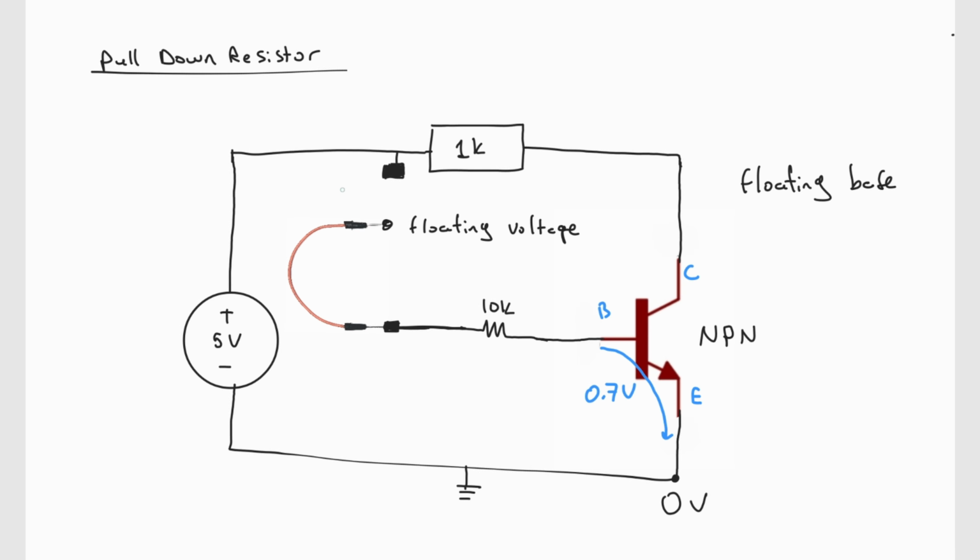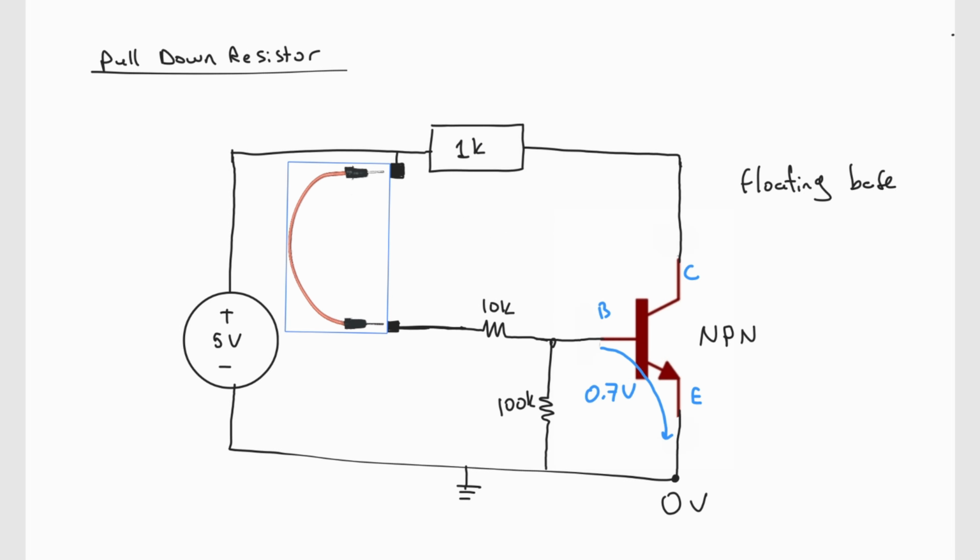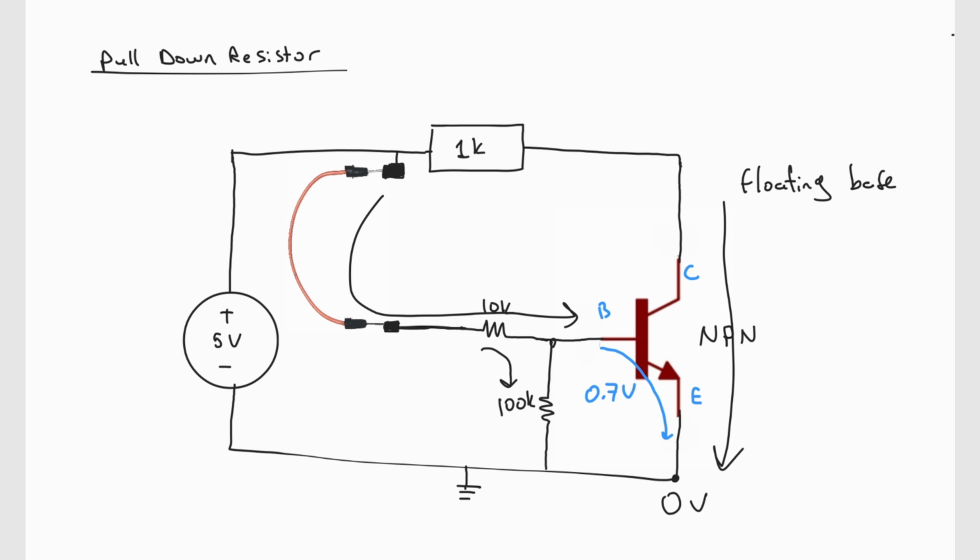To solve this issue, when the wire is not connected, we add another resistor here with a much higher value, like a 100k resistor. So when the wire is not connected, this resistor is going to make the base voltage 0. So now we for sure know the transistor is going to be fully turned off, which is what we want. And after we connect the jumper wire to 5 volts, now the current is flowing this way. We have a tiny bit of current going to the 100k resistor, but that's very tiny because we have a very high resistor. So now the transistor is going to turn on and the current starts to flow.